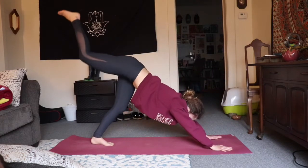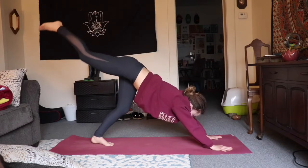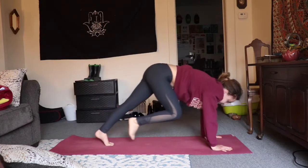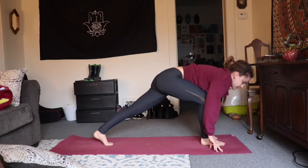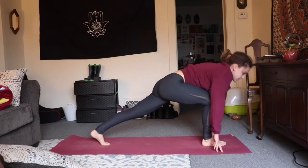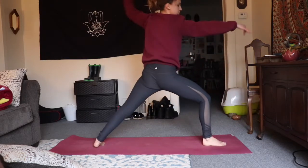Inhale, presses the right foot back up towards the sky. Exhale, steps the right foot between the hands. When you're ready, adjust your stance, and then inhale, warrior two.